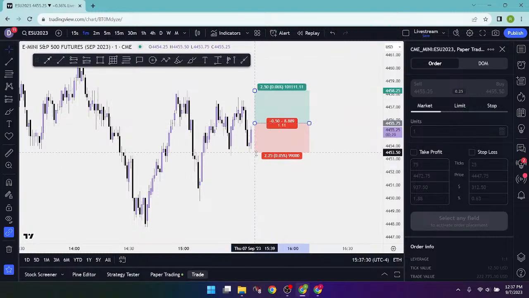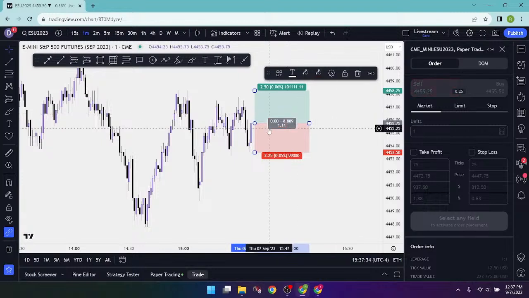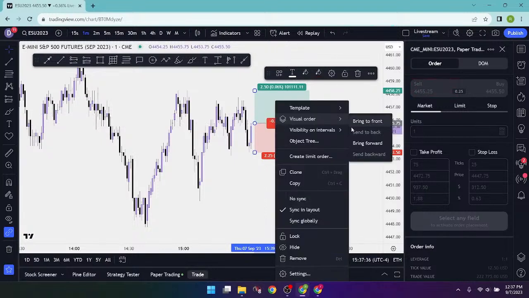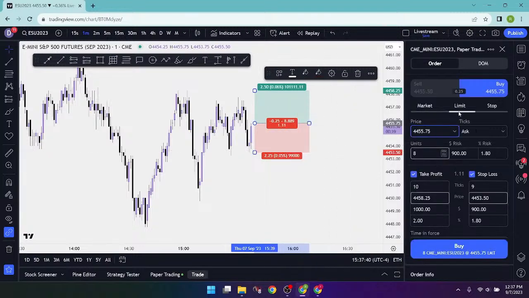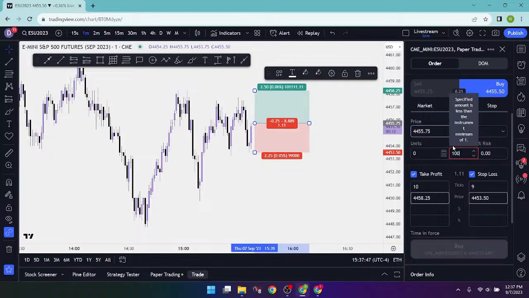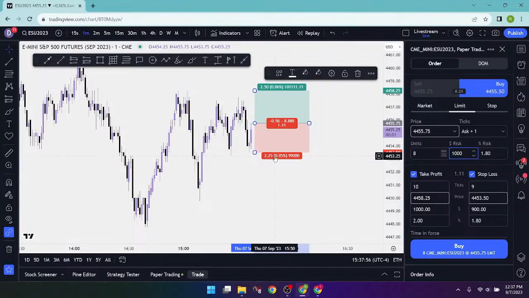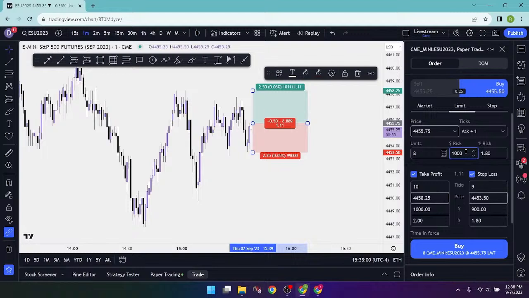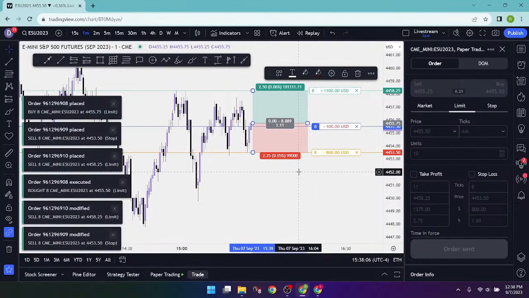here with our stop loss here. Let's say we want to place our take profit here. We come in here and we want to say create limit order, and we tell it that, for example, we can risk $1,000. And it tells us that based on that stop loss size that we can risk 8 contracts to get $1,000. So if we want to buy that, we would then press buy and it will place the order for us.